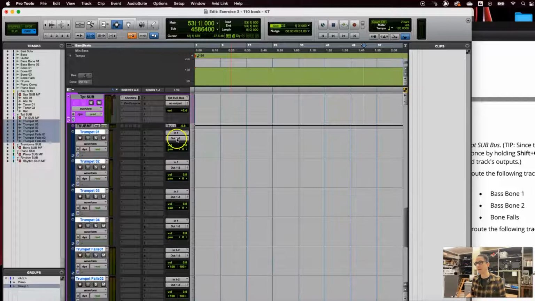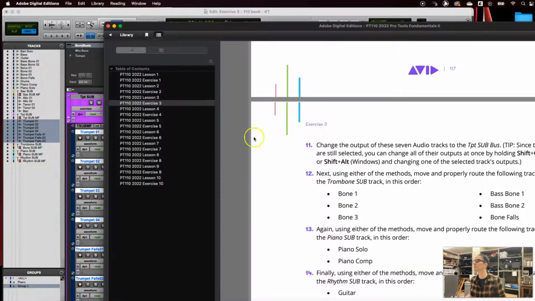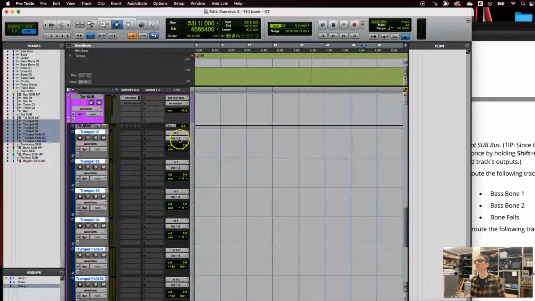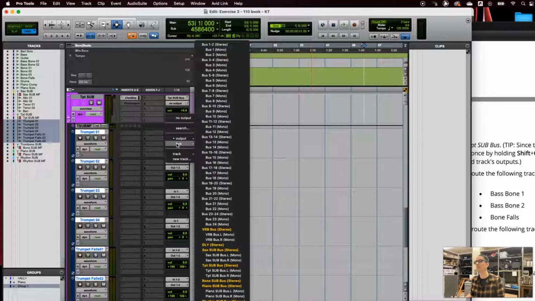Go to the output, like I'm doing right here. Hold down Shift and Option, or Shift and Alt if you're on Windows. Click bus, trumpet sub bus, and watch what happens.